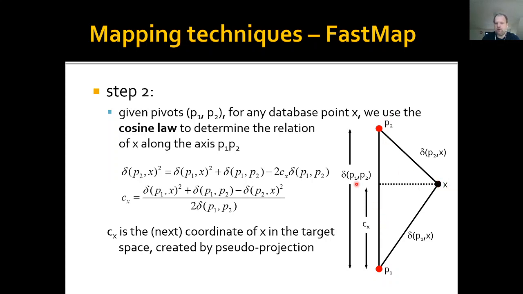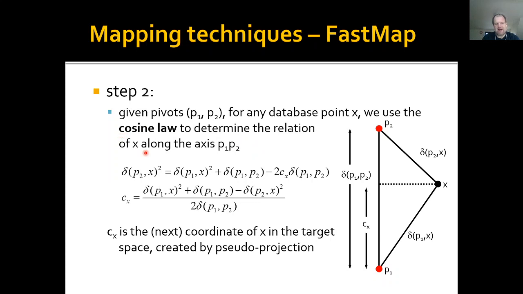But in FastMap, we basically will reconstruct the coordinate of every database object by projection of the objects on the axis. And how can we do that? Well, that's the role of the cosine law, because in the cosine law we have this formula, it's well known, and everything we know except this coefficient Cx, that basically could be computed using the distances we know. So using the distances we know, we basically compute this projection of x, this orthogonal projection to the axis, and this number we get is basically a coordinate in a new dimension we obtained right now. And the origin of the dimension is here in P1, and it's just this value, and we get one dimension and the coordinates for all the objects in the dimension.